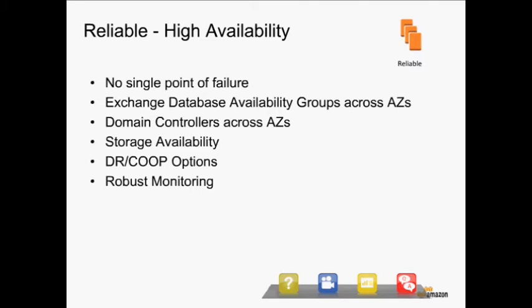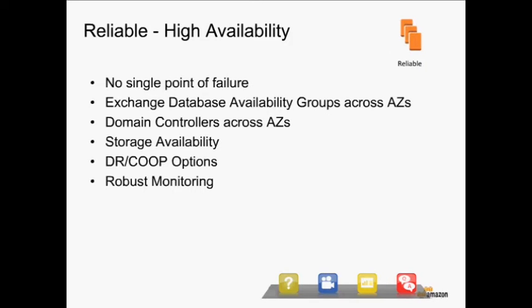So looking at the design that Kevin had outlined, you have the domain controllers across multiple AZs, again, protecting yourself against a single AZ outage. You have the storage availability of EBS, where every instance that's deployed is mirrored to another exact copy within that region. So again, if you have a failure of that EBS volume, there's an exact copy of that volume that goes into a restore state.